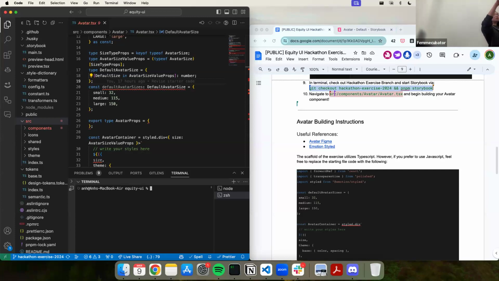Did you guys have any issues? Is Storybook running fine for you? No. It's just the avatar not being there. Is it just on the branch? I just thought it was supposed to be a gray avatar. Oh, yeah. One second.